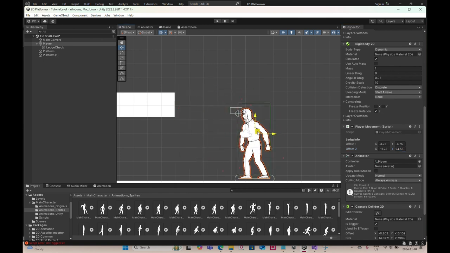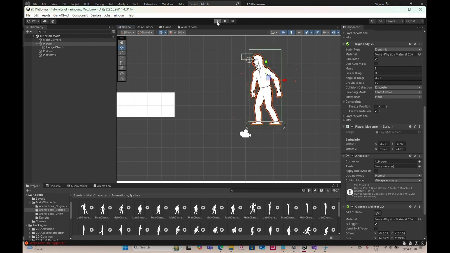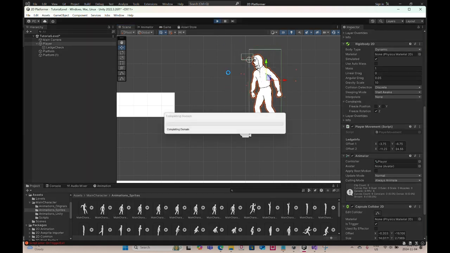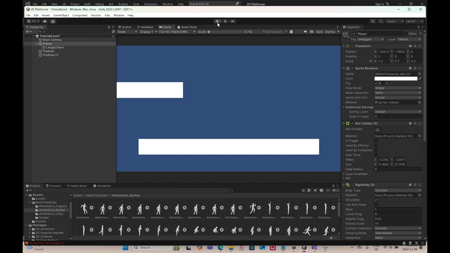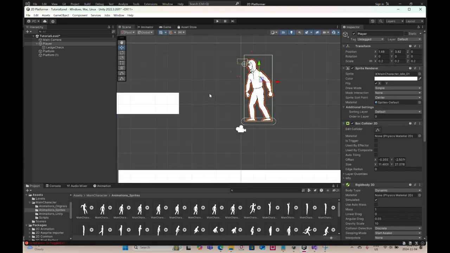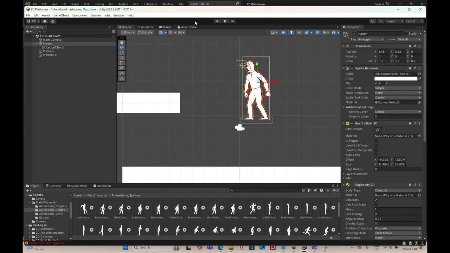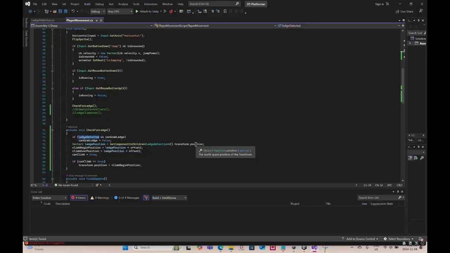Put this over here. Okay, I don't know why it's doing that. For now, I'm just going to type everything out, and then I'm going to try and make all this work.